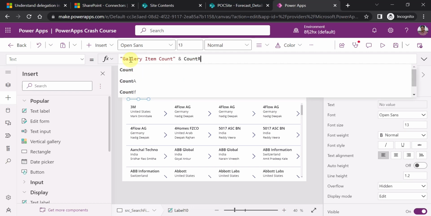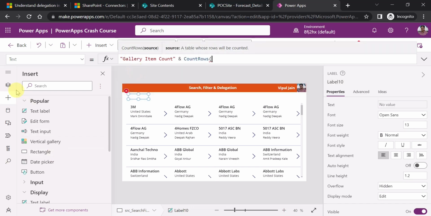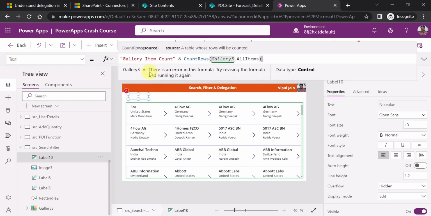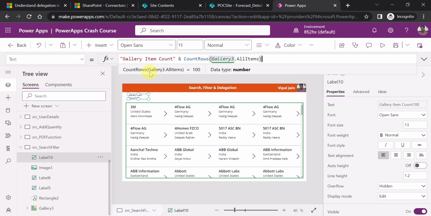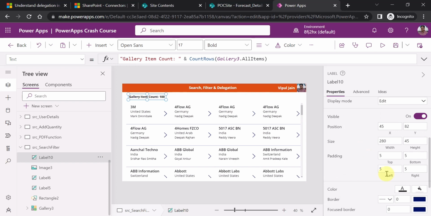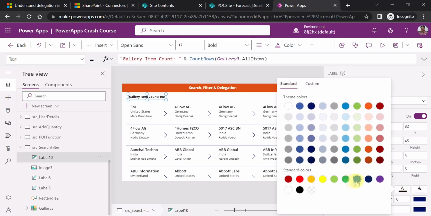I'm going to say count rows, which is there in the vertical gallery, which is gallery 3 dot all items. So you can see this label will start showing me the item count, right? Let's make it a little bigger and make some adjustments. Let's make it 17. Okay, and let's make it bold, and let's change the color of this label to, let's say, blue.